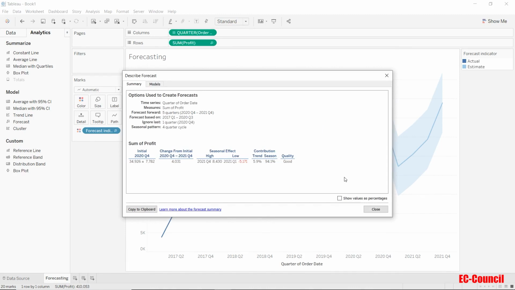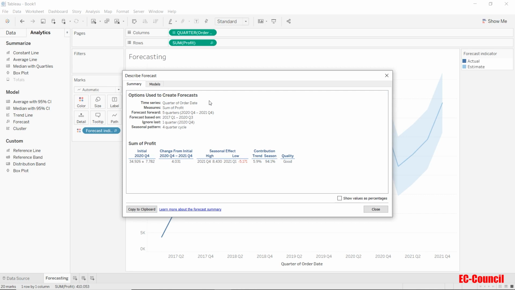Tableau will open up the describe forecast dialog box for us. On the very top, we have the details on time series, that is the level of detail at which the data points are aggregated. In this case, we have the aggregation at a quarterly level.